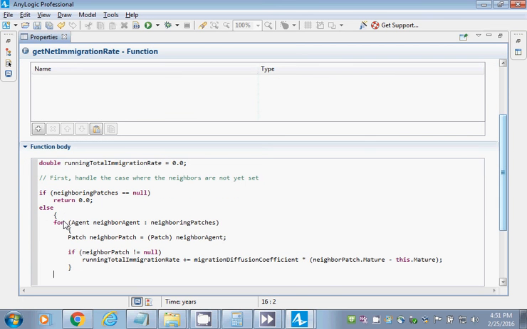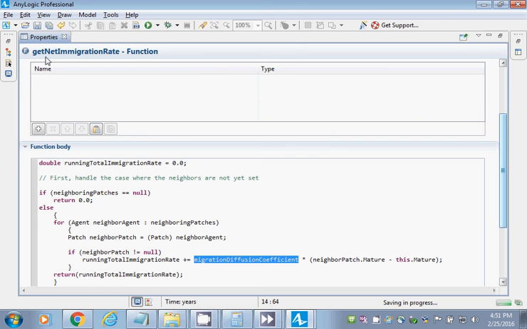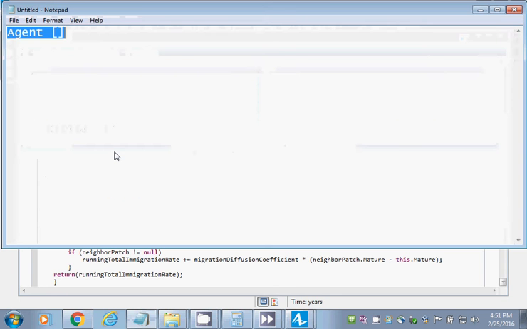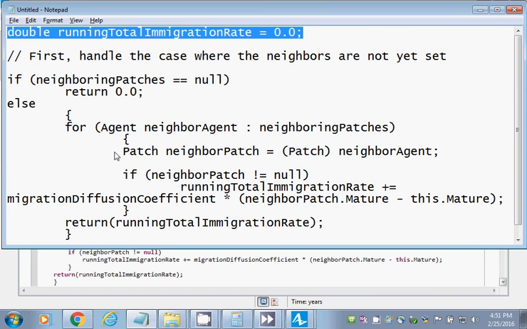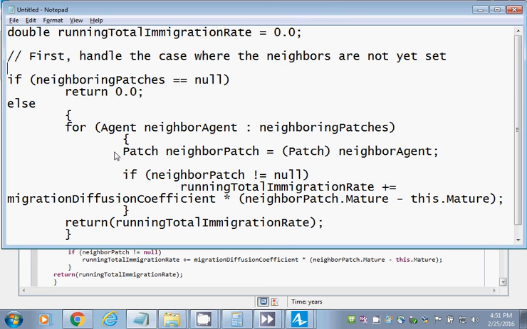So if they have a lot more than we do of mature individuals, they'll tend to flow into our cell according to this diffusion coefficient, to our patch. So think of this as like sea lice. There's a bunch of sea lice over in the patch next to us, and they'll tend to flow into our patch over time. By the same token, though, if we have more than them, then we're going to end up having negative immigration. In other words, we'll flow out through there.